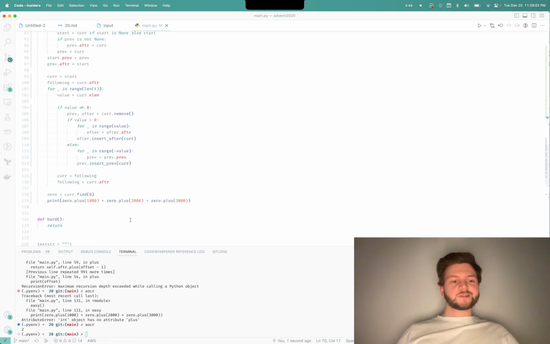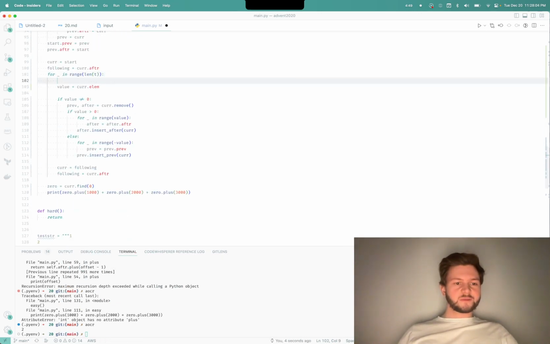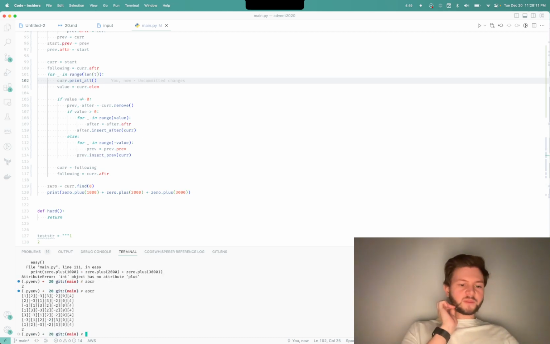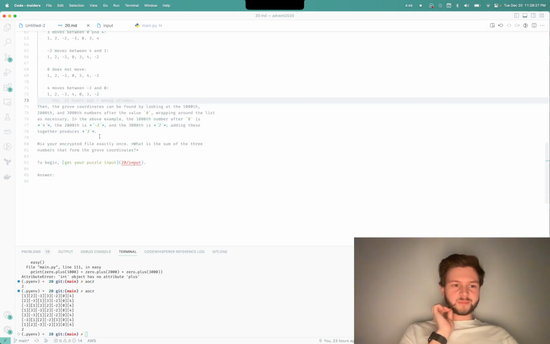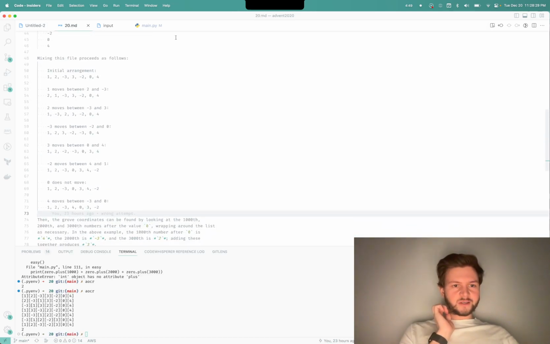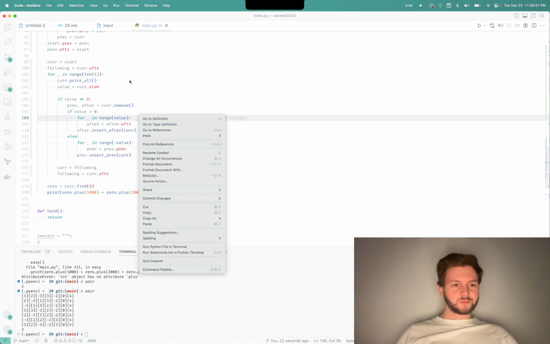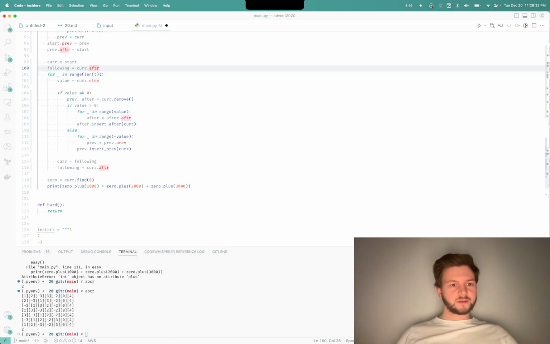Okay, so now in every one of these loop iterations we should be able to print all of these elements. Cool. Now the only issue is that it's completely out of order, like it's random. They might be starting at a completely random point, but we can just find the 0 and then align them accordingly. So I guess I should do this one time before and then after every step.